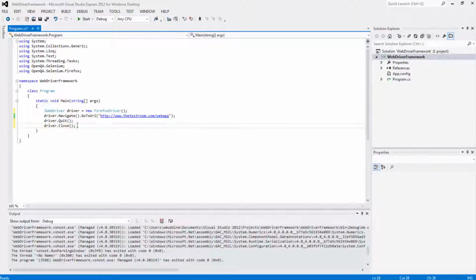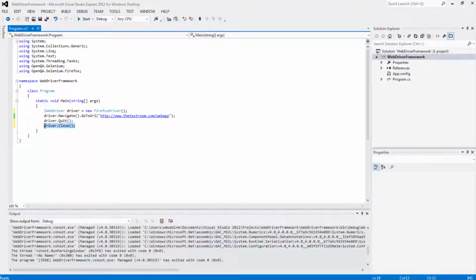But there is a slight confusion between the two, and let me explain what the confusion is. A lot of people use driver.quit and driver.close interchangeably. They don't necessarily mix the two up, but they usually are trying to go for one and they end up going for the other, and certain things don't end up working. The difference between the two should be self-explanatory, but I'll explain it on the off chance anyway.